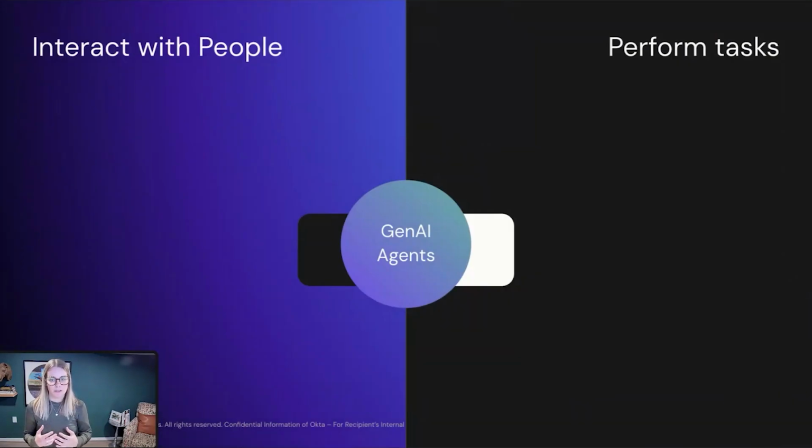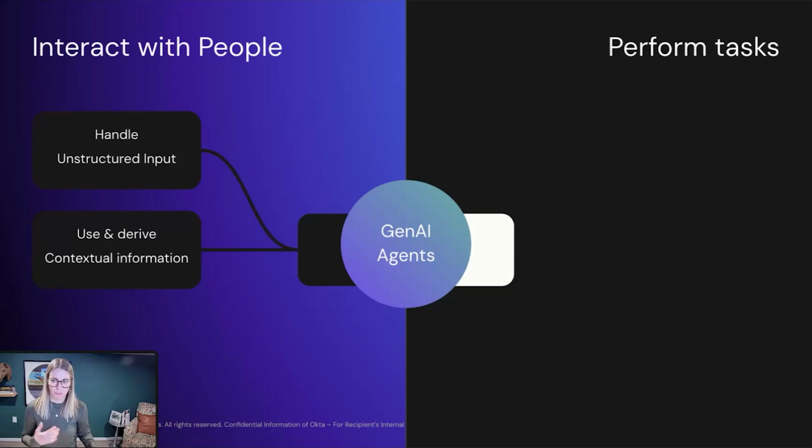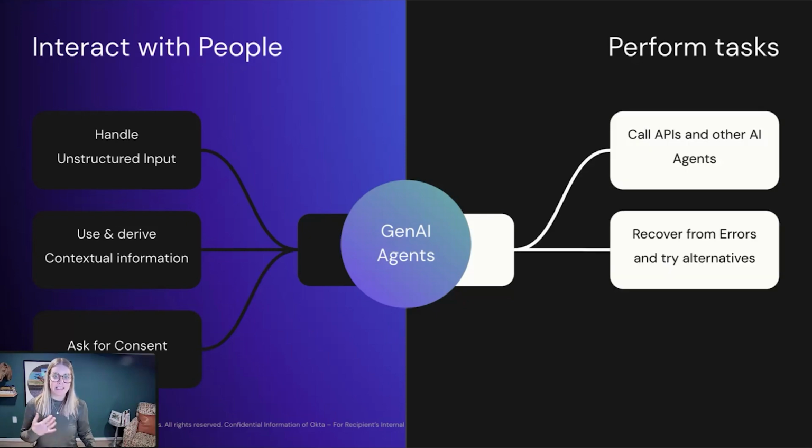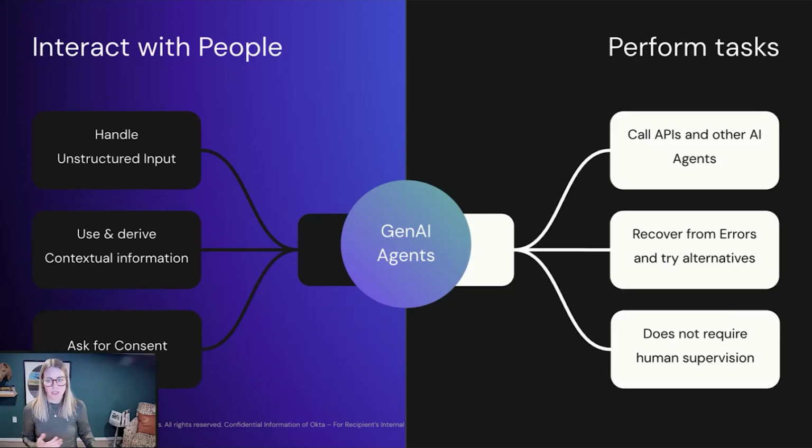So let's go ahead and define what an agent here is. You can think of an agent as something that can talk to people. I'm going to build this slide out for you so you can see it. Something that can talk to people, something that can actually understand the context of the conversation and of the users. Really importantly, an agent is able to call APIs, oftentimes on behalf of a user. And then based on that, it's able to actually take actions on behalf of the user.